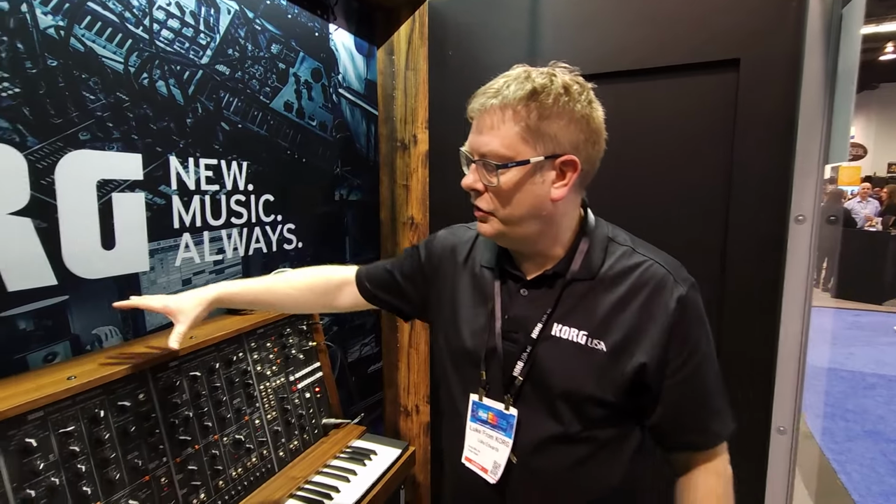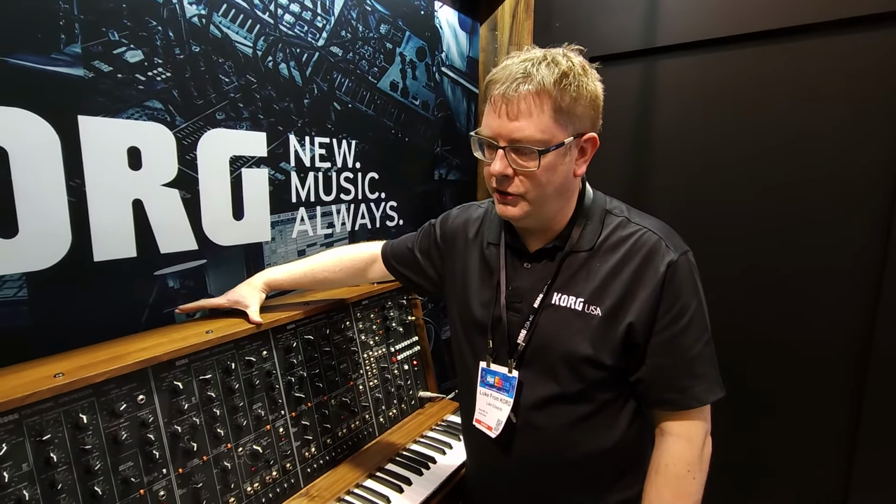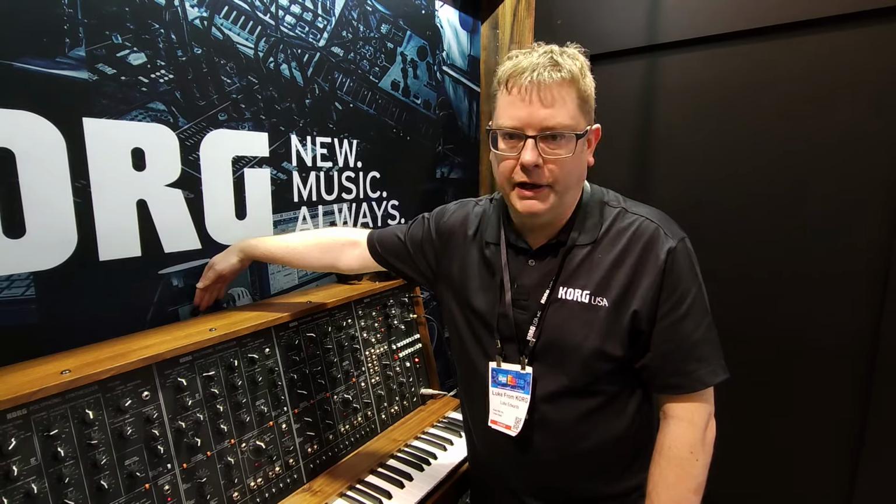And we've also managed to reduce the size of the unit as well. So the original was quite a lot deeper than this. But because of modern circuitry and manufacturing techniques, we've managed to make it a little bit more compact.